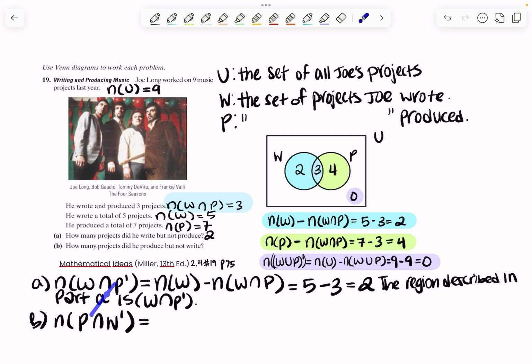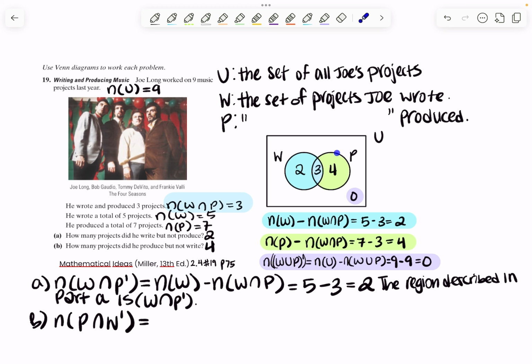First, let's solve it visually. We're looking at set P, so this entire set over here, and then we're looking at everything not in W. So everything outside of the W circle is what we want, so that includes all of this here. And then we're looking for the overlap, the intersection between those two colors. So the only place I see purple and red intersecting is this region. I don't see any purple here in the 3 region. I don't see anything in here. I don't see any red outside here. So I'm simply left with 4. So my answer is 4, but of course we have to write down the formulas.